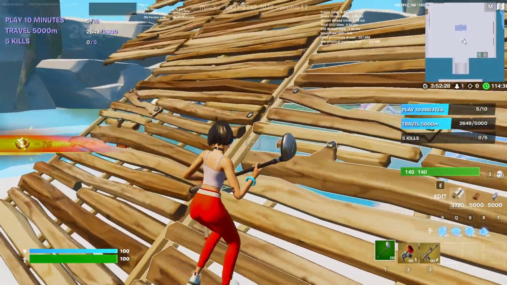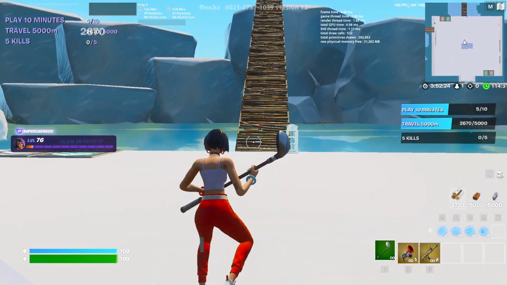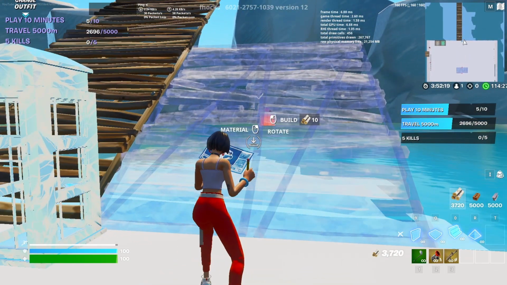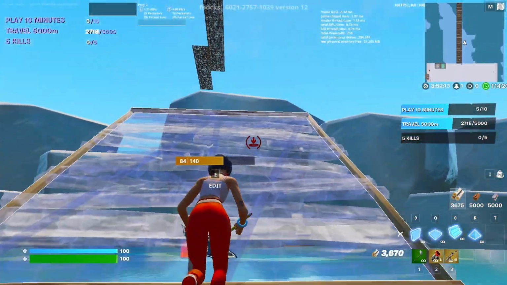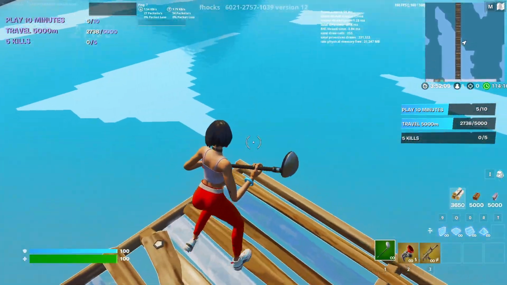Now I do actually have one more XP glitch for you guys, and it's gonna be behind the skin changer once again. So make sure to follow along. We're gonna come over here, and this time instead of going to the left of the skin changer, we're gonna go to the right. What we're gonna do is place 3 floors, so 1, 2, 3, and then 3 ramps, 1, 2, 3, and then we're gonna place 1 more floor, and then you guys are gonna look for this mystery button.